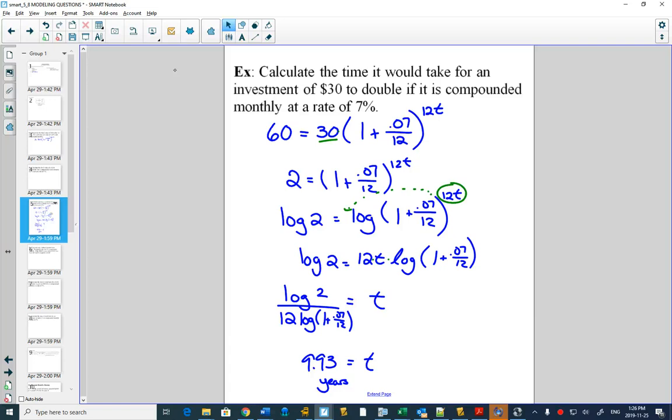And then if we simplified the same way we did, what would we have to do to get rid of the 1,000 out in front? Divide by 1,000. And what would 2,000 divided by 1,000 be? 2. Can you see that in line 2, if I started with $1,000, it would be exactly the same. And it would take 10 years at 7% interest for $1,000 to double. In fact, compound interest always works this way. It doesn't matter how much money you have, it would take the same amount of time for it to double.